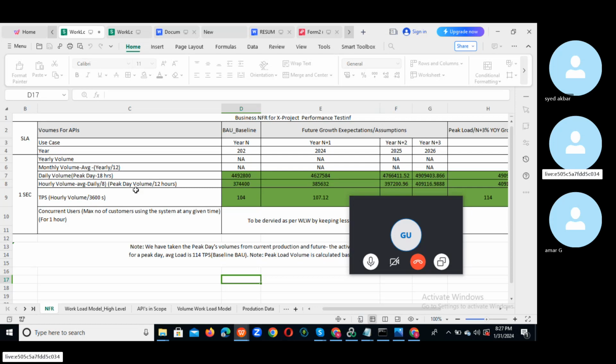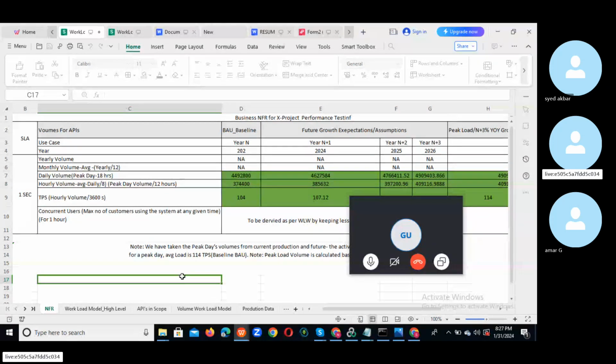First, we know the daily volume is for 18 hours. So we need to convert it to a peak hours, peak day value. The day is 24 hours, and in that the peak hours will be at most 12 hours for any application.